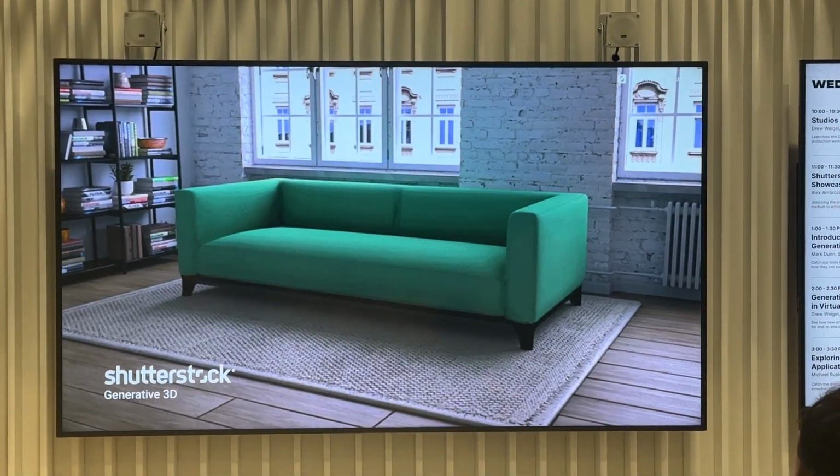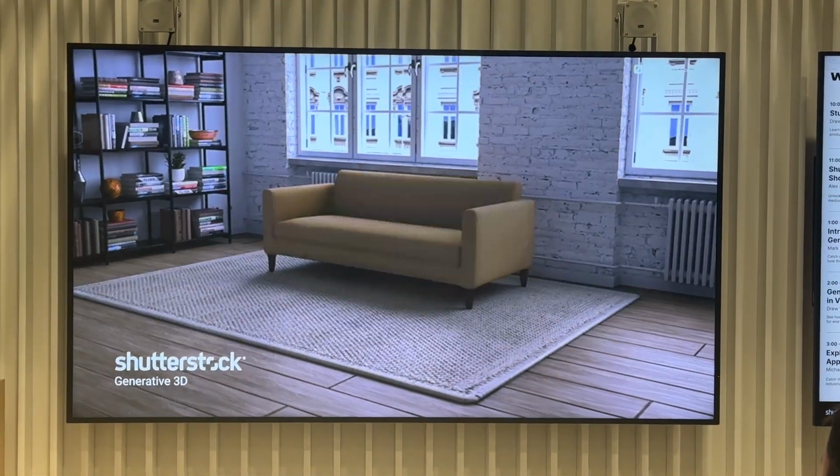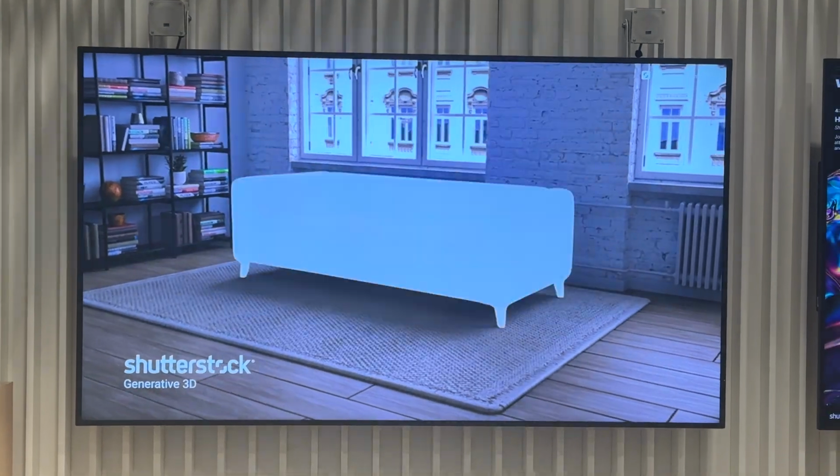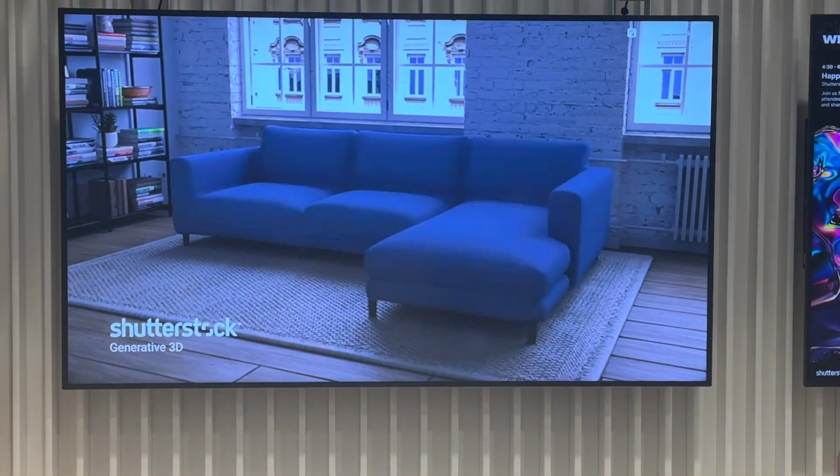So this background loft I took from TurboSquid. I just opened it up, and then I just started generating couches, and they came in really fast. And these are the couches I made. I made all this in just one afternoon. I actually made a lot more, but I like these the best.